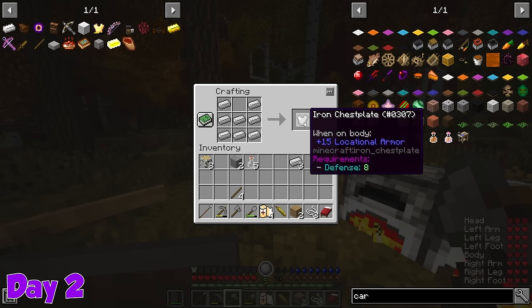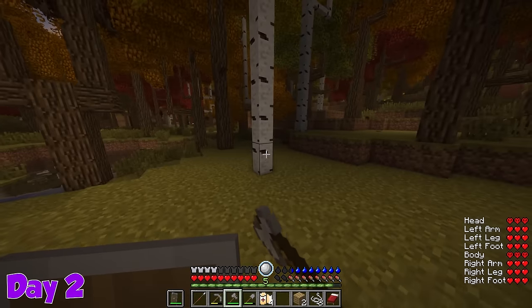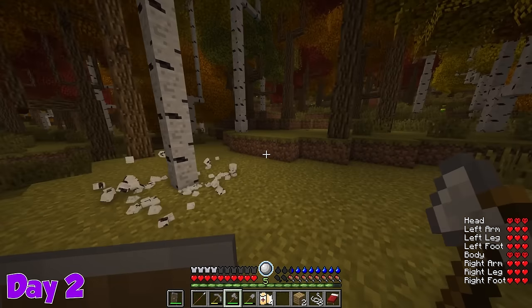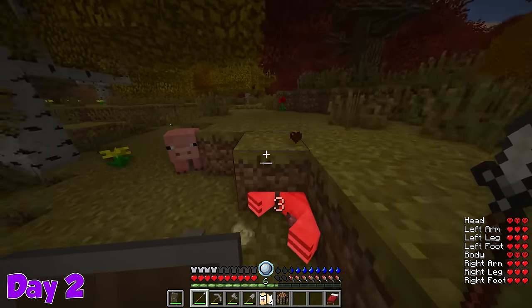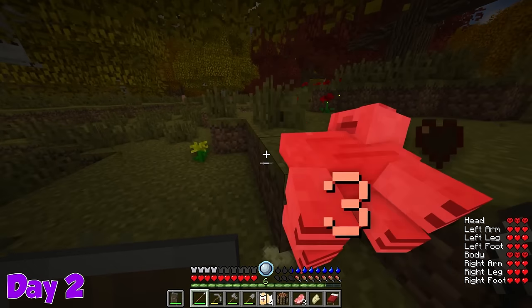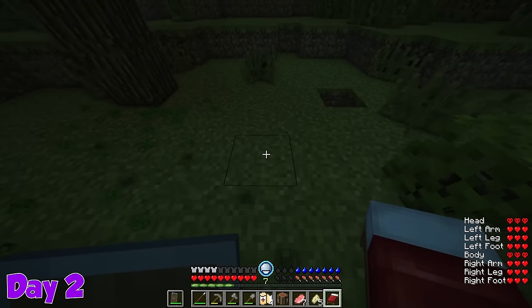So we craft ourselves some iron armor to give us better protection. As we wait for night, we decide to farm some birch for the paper for later purposes and farm a little bit of XP off of the local innocent piggies. Sleep time.